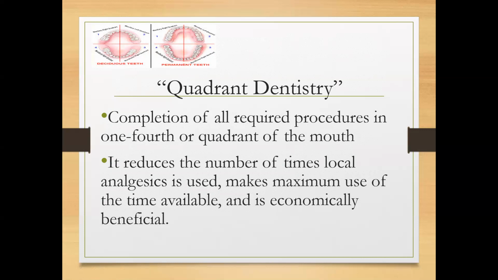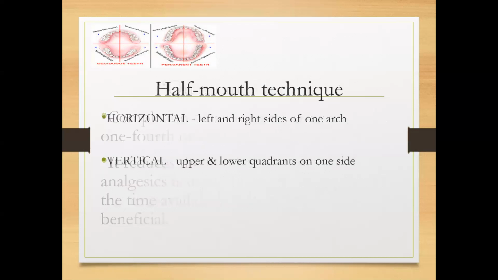Completion of all required procedures in a quarter or quadrant of the mouth is what's called quadrant dentistry. It reduces the number of times local anesthetic is used. It makes maximum use of time available, and it's economically beneficial as well. So that's what we recommend. However, from what you do to what you say may not be as easy. So we recommend it, but it may not always be ideal or easy to do.